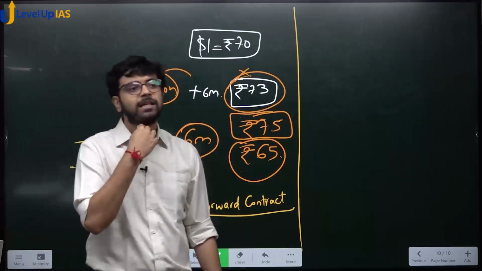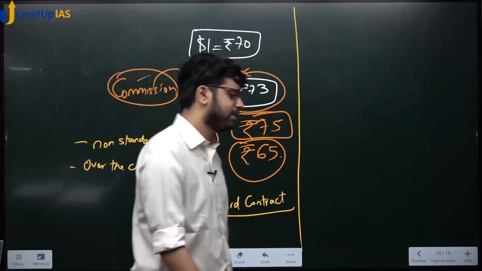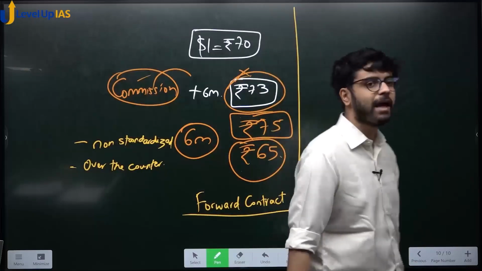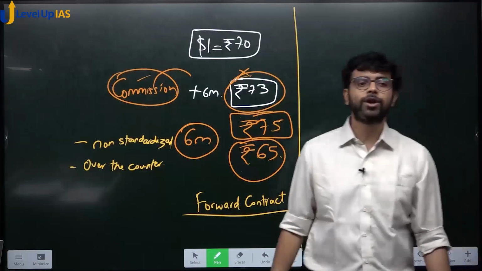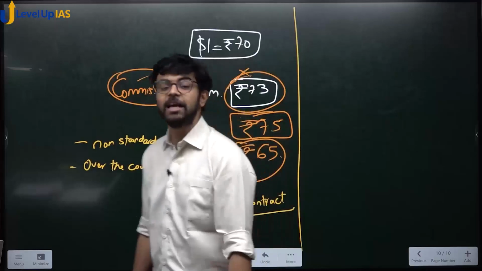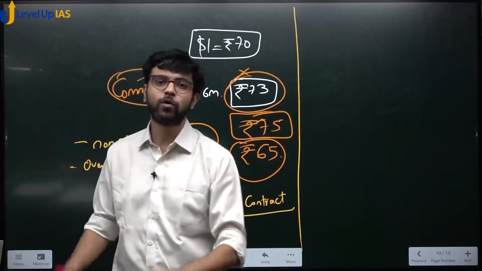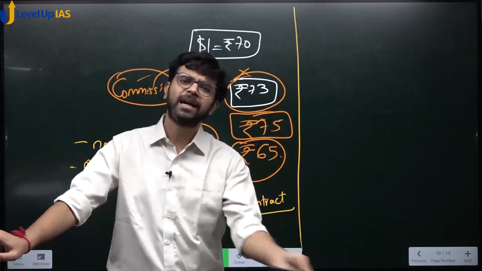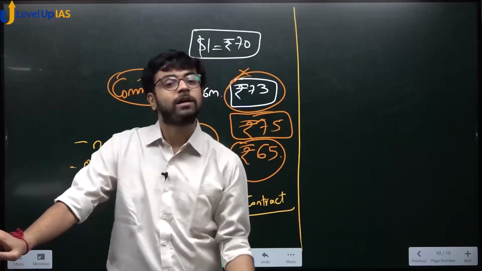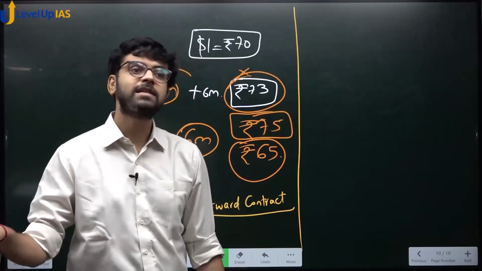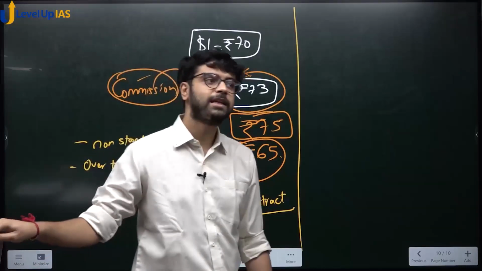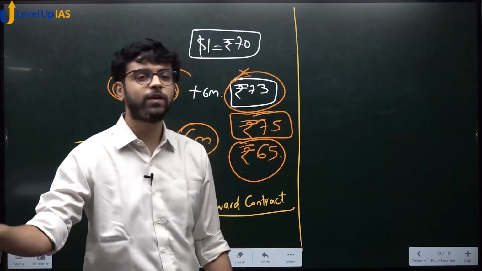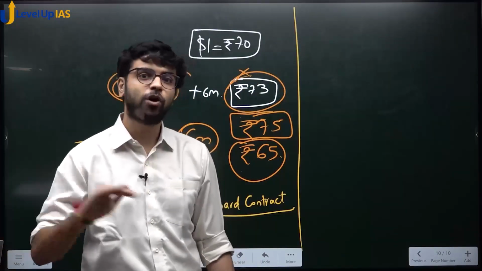Now you only tell me, if the buyer thinks that the share price will go up, will he enter into a contract or not? He will. If the buyer thinks that the share price will go down, what will he do? He will wait and buy at the lower price later on. Seller, when will the seller enter into a contract? If he thinks the price will go up or go down? Go down, because he wants to lock at a high price.